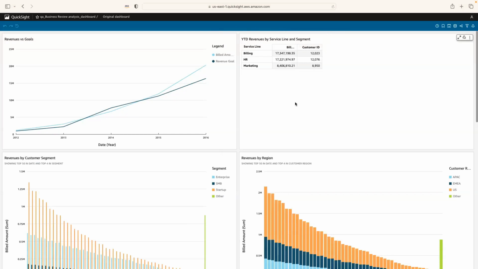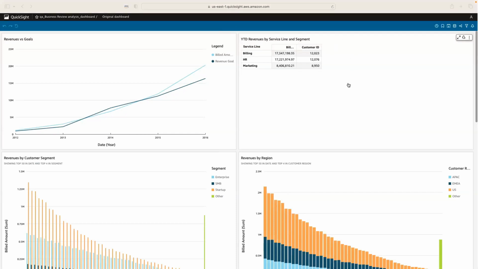Now, as part of the overall process, you might have some changes done to the dashboard that got deployed into the QA environment. Say, for example, I now need to remove this particular visual in the dev environment and propagate that change back into the QA environment. So I'm going back as a developer.